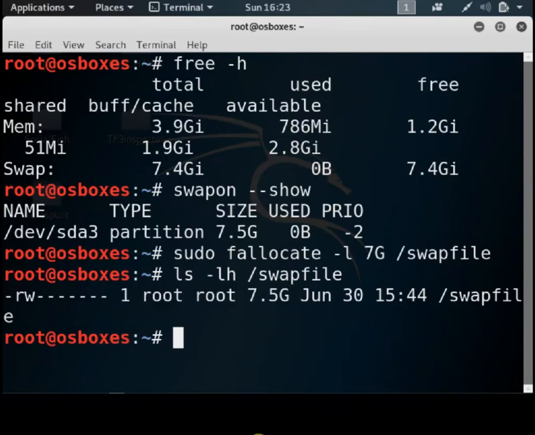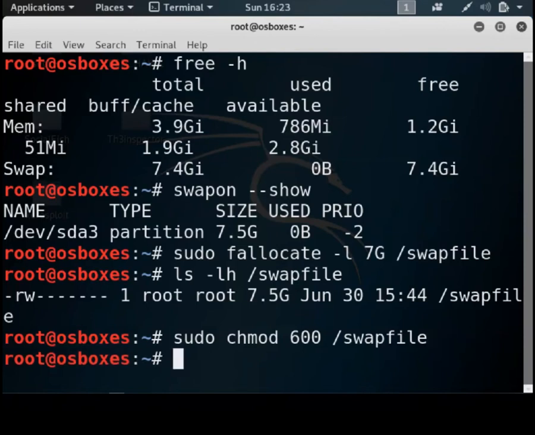So yeah, and then I can just change the permission with sudo chmod 600. This command basically changes the file permission to 600, which is only accessible by the root user. So only the root user will be able to access this. You can change this to 100 and the likes for lower accessibility by other users. But yeah, so perfect. I guess the permission has been changed to 600.